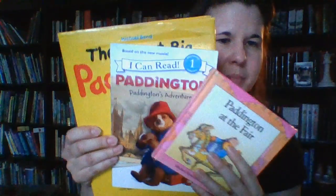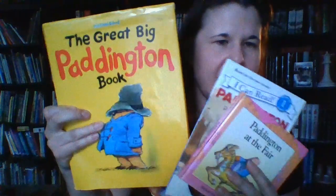Lots of scholarship has been written now about representations of playtime and children's play and what they do with playing since then. I don't have my copy of Cat in the Hat because I left it at school, but 1957 is when Cat in the Hat came out. But we already had a presentation about Dr. Seuss, so I'm not worried about it. 1958 is when Paddington starts. So I have a few Paddington books, but Paddington Bear started in 1958.